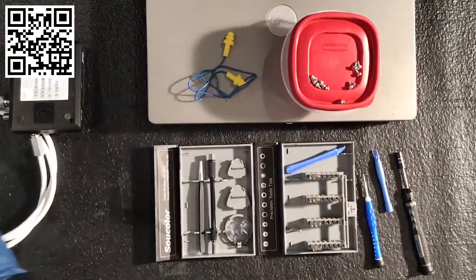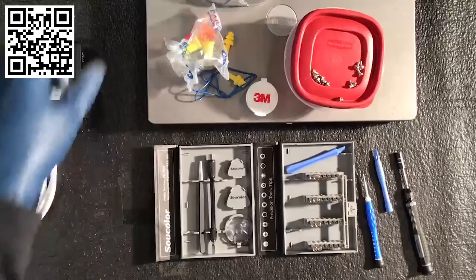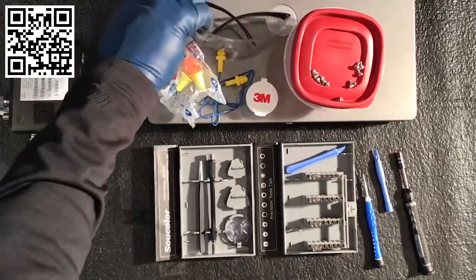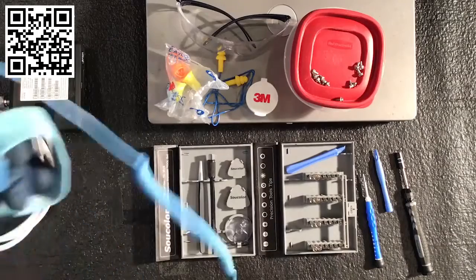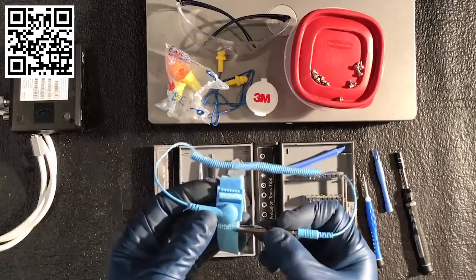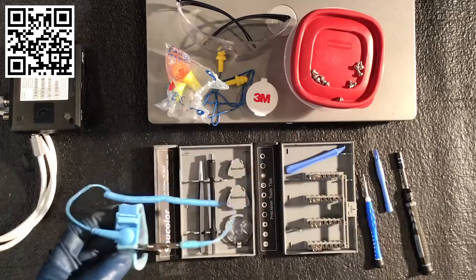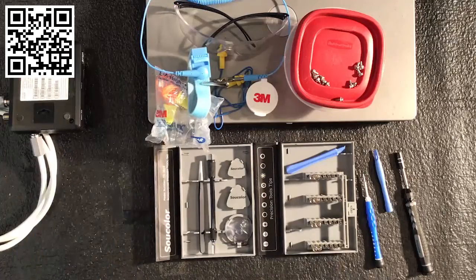Keep your basic things like PPE. I keep those handy with my tools. Got your basic eyeglasses or your goggles. I've got my earplugs available. Most importantly, make sure that you bring your ESD strap. Remember, it's not your equipment, it's your customer's equipment, so make sure you keep that handy. So I keep my basic PPE supplies handy with all my tools.